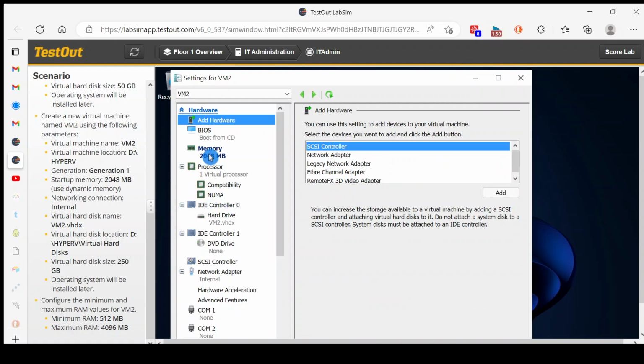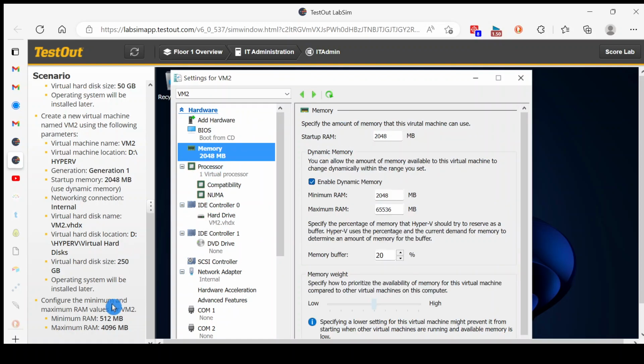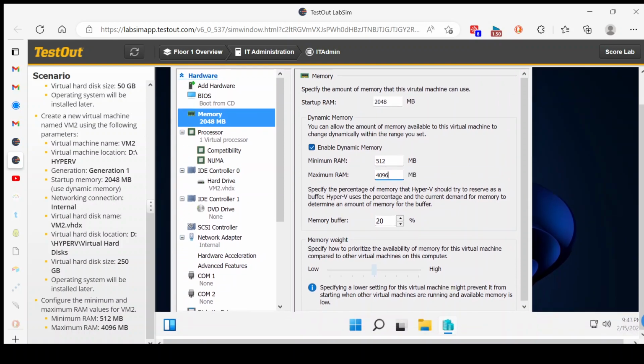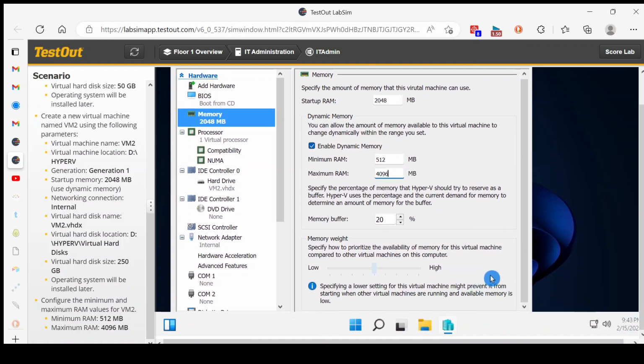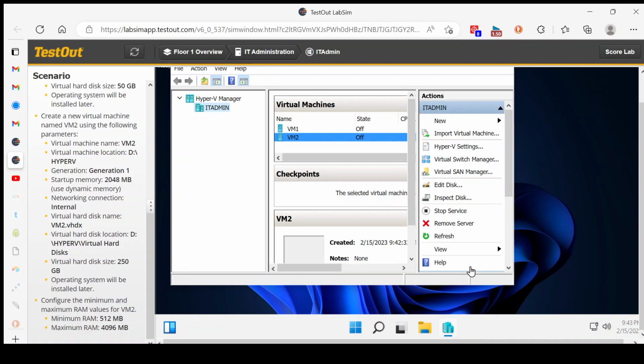And let's click on memory, and we want the minimum RAM to be 512 meg, so we'll update that to 512 meg, and we want the maximum RAM to be 4096, so we'll update this to be 4096, and we'll scroll down, enter, so that's been updated.